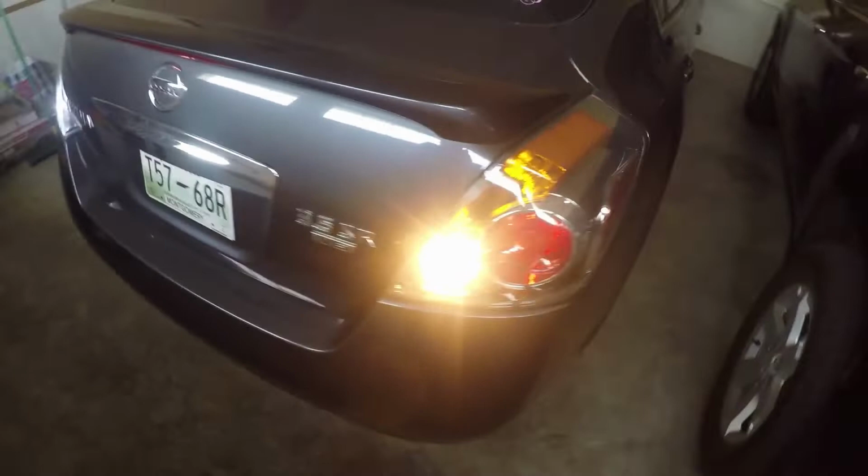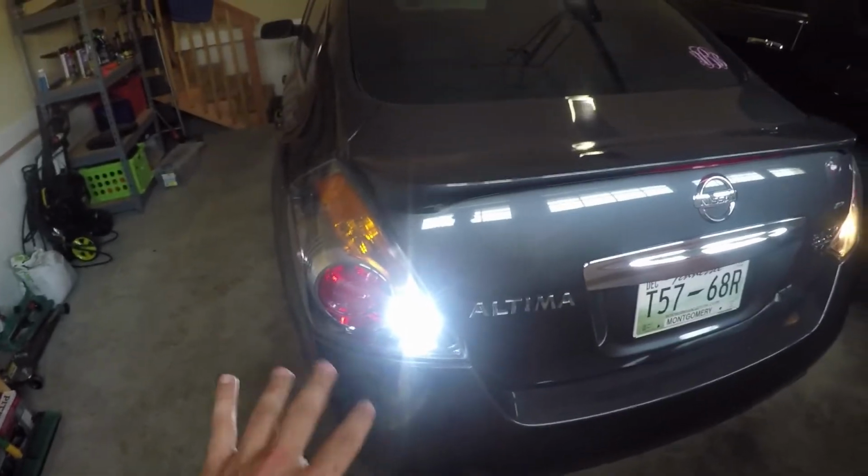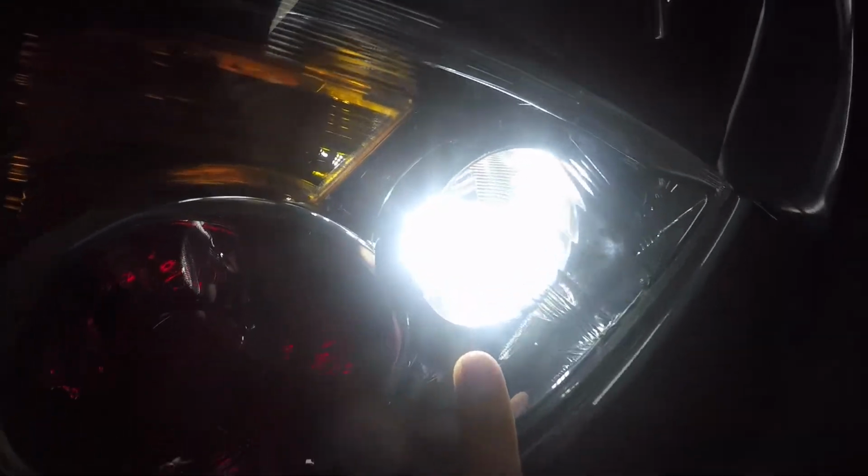But anyway guys, it makes the car look a lot newer. That's one thing that I like about LEDs, and I would say that this brand is pretty good. I was just skeptical a little bit at first the way the LED looked, but it's definitely putting out a lot of light. I wish I could get the camera to focus in on the actual bulb, but anyway, it's putting out a ton of light and it looks really good.